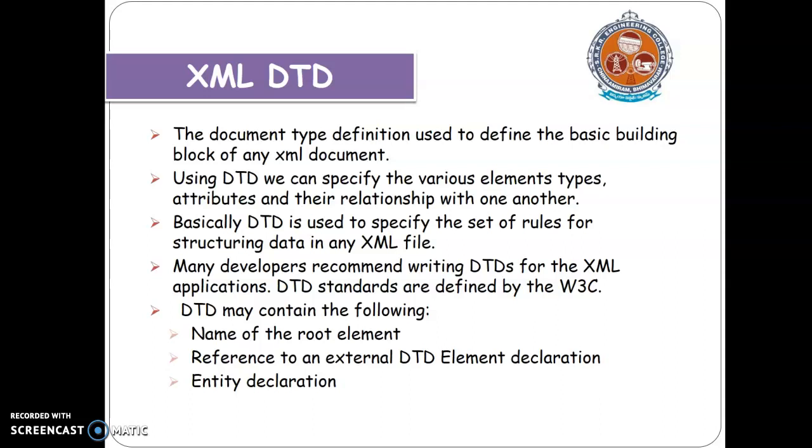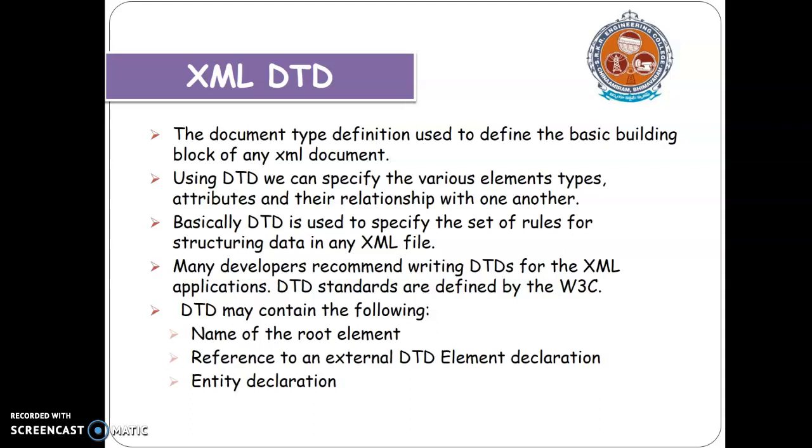We previously discussed that by using XML we can define our own data types. Basically, DTD is used to specify the set of rules for structuring data in any XML file. Many developers recommend writing DTDs for XML applications.